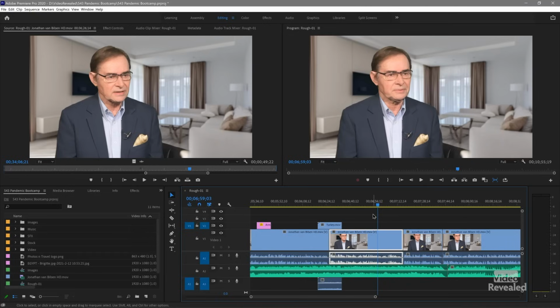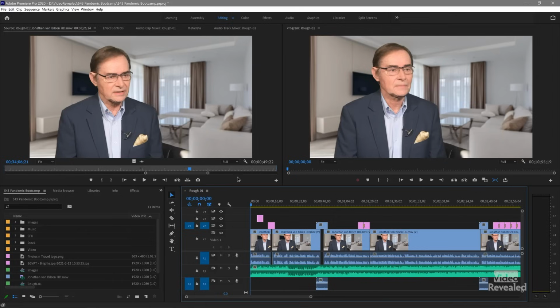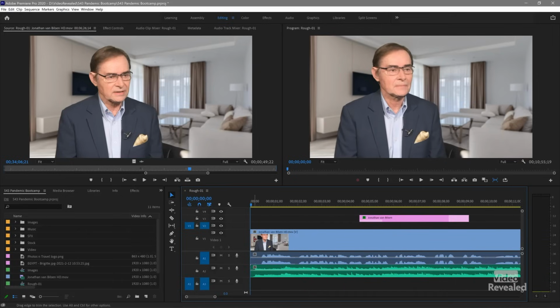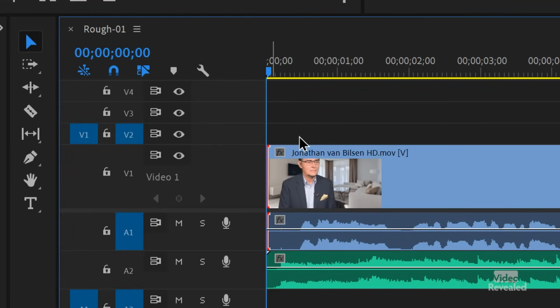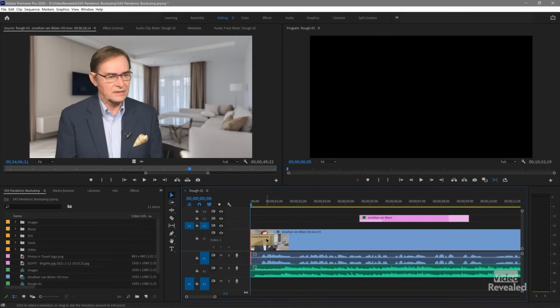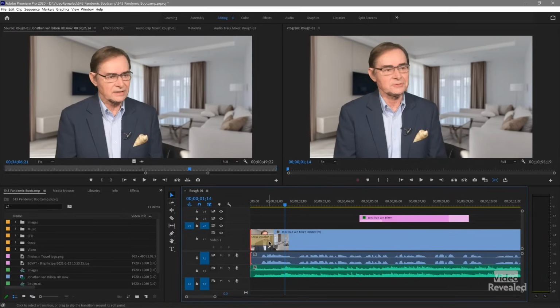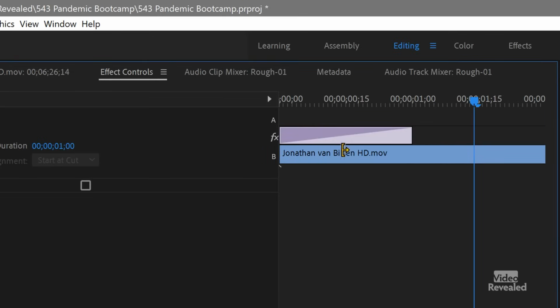So, as I mentioned before at the beginning of this, I was born. I wanted to put a transition in here. So if you move your regular move tool to the edge of a clip, it turns to the trim tool. And if you click in here, you'll add an edit point, Control D, Command D, and now there's my cross dissolve. If you select the cross dissolve and go to the effects controls, you will see the control for that cross dissolve.